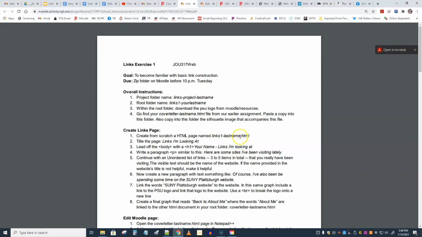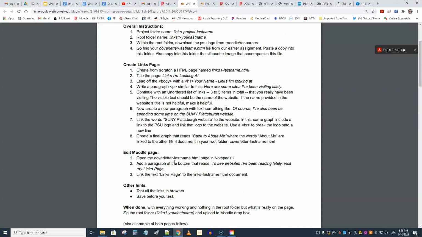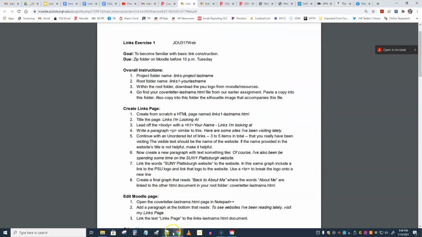Okay, all right. And then the rest of this text describes how you're going to edit that file, and also how you're going to make a minor edit to the new copy of your cover letter, which is there too. And it'd be easier if I just do it, and then you can watch as we do it.